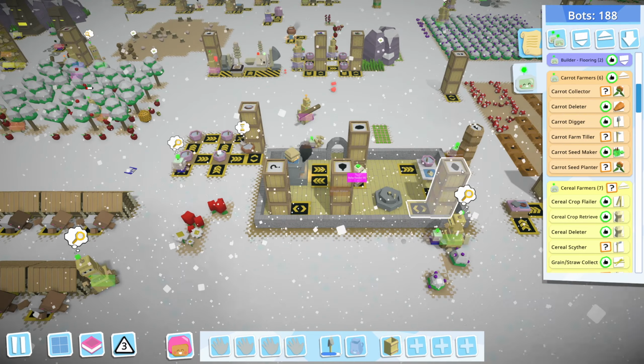It's not grain and straw. It's cereal. Where's the cereal collector? Cereal crop retriever. Okay. Move to cereal storage 3. Take. Oh no, you're just dropping it on the floor. Soil hoer, cereal scyther. Who's actually collecting it? Are you not in a group? Cereal collector, here you go. Why are you not in a group? Cereal collector. So you are currently putting in... Find nearest cereal, move to cereal storage 3. Okay, so that's going there.